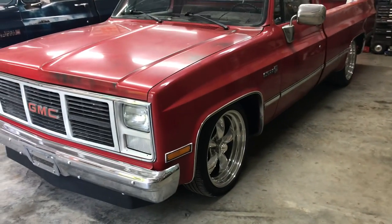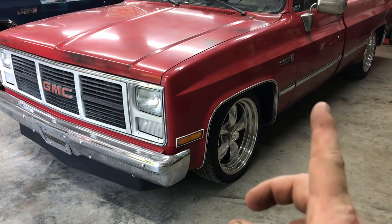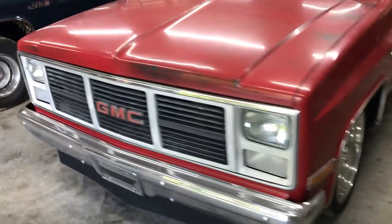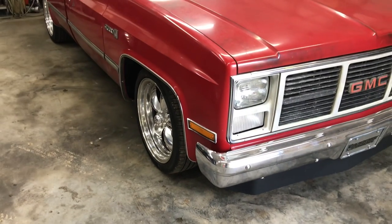Lowering does throw the camber off a little bit, so you'll need to get the truck aligned. I'm going to take it to Primer's Best to get it lined up. I could throw a few shims in it to get it a lot closer — they're not off that bad, actually really close.